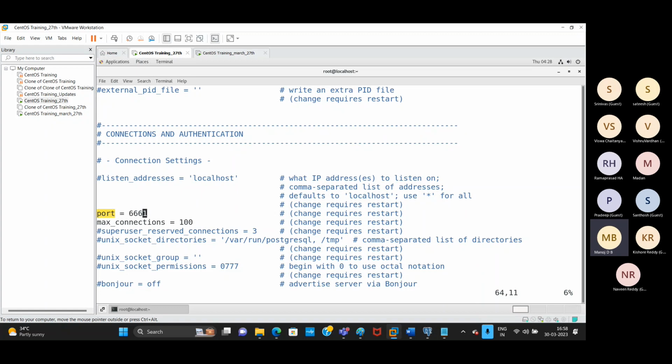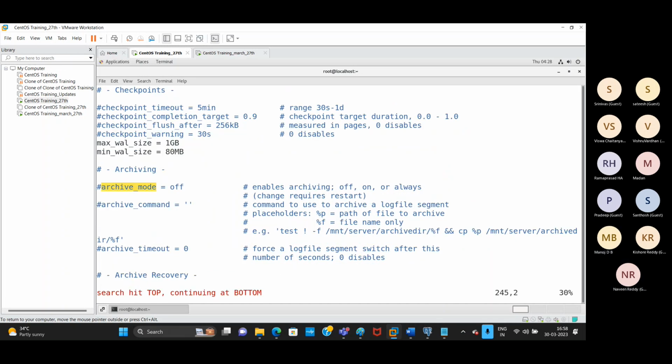What is the next thing? Archive mode. So we need to enable it, and the archive command with the path: cp %p /app01/PITR_ARC1/%f.